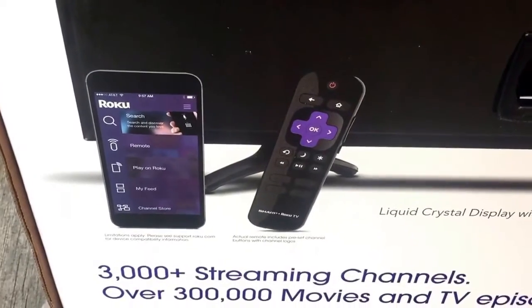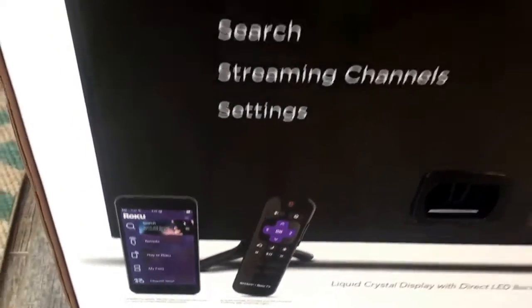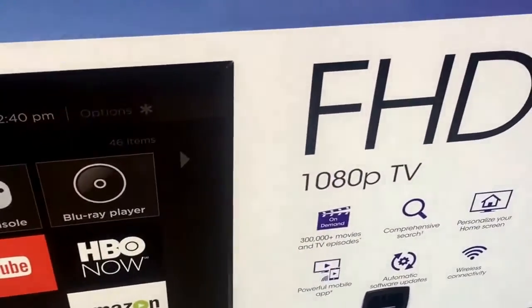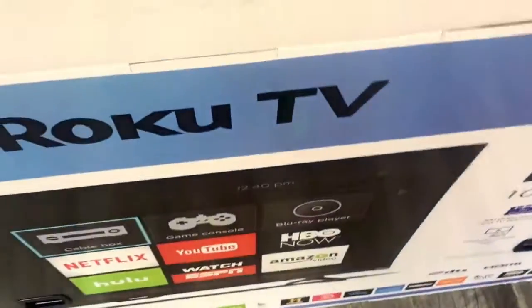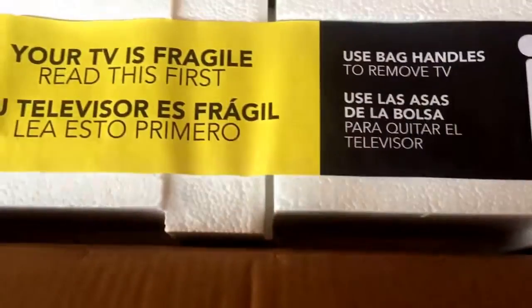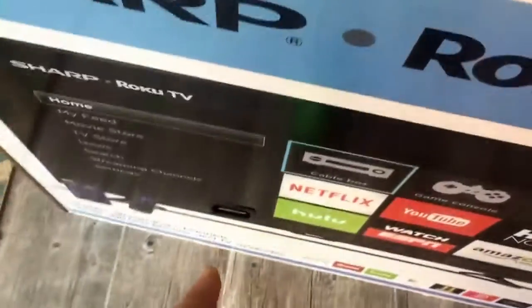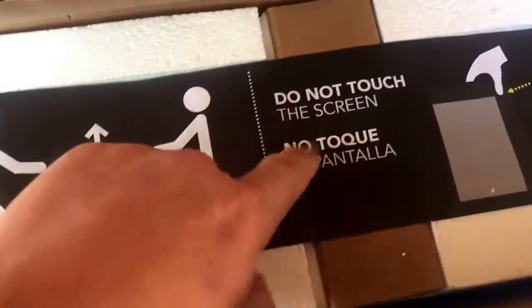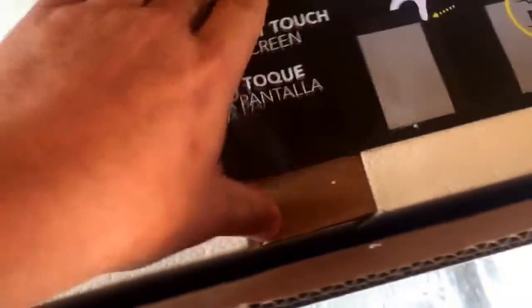So there's an app you can download, as well as the Roku TV remote that comes with it. So we're going to take it out of the box when you first open it. It does say, obviously your TV is fragile, read this first. There are some handles down here they recommend you use. Don't touch the screen. And then when you pull this off, you can start pulling it out.